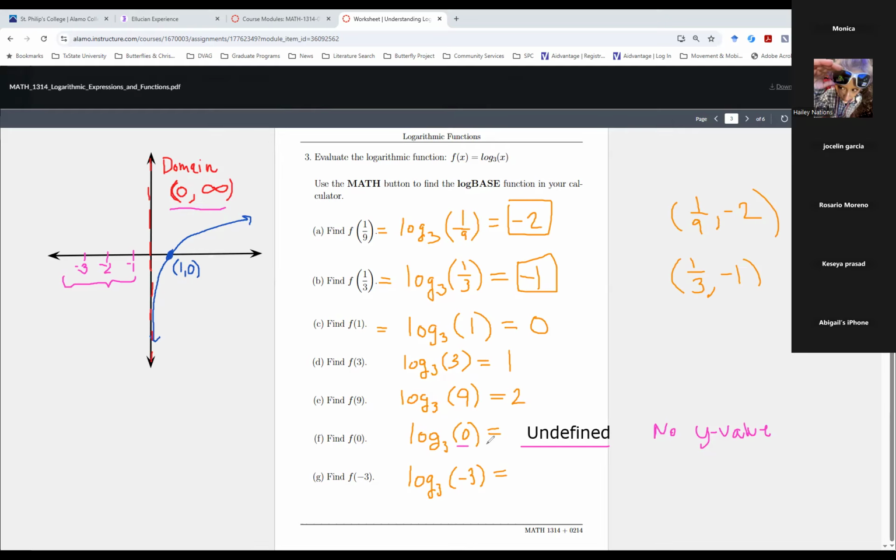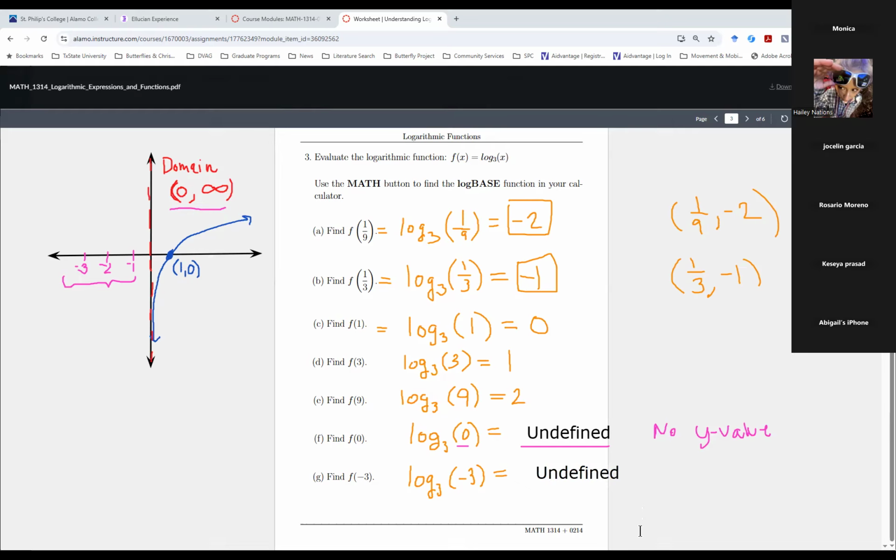But the reason it's saying that is that there's a complicated branch of mathematics called complex analysis that is well beyond our pay grade. It's not something we're going to cover in this class, but there is a fancy workaround where, even though we're not supposed to put negative numbers into logs, nerdy mathematicians figured out a way to make that work, but it involves imaginary numbers. And again, we're not going to worry about that. So whenever we plug a negative into a logarithm, or whenever we're forced to plug a negative in, we're just going to say that's undefined also. Okay.